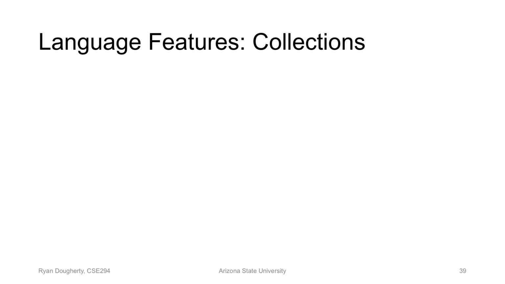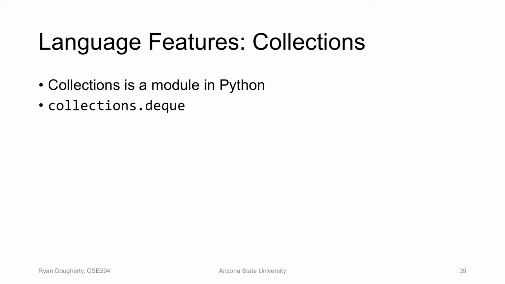So collections, like I just showed you some of the cool things in the collections module. Collections is a module. One useful data structure sometimes is called a deque. It's a deque, although I kind of want some DQ right now. How many of you know what a deque is? Not a deck of cards, but a computer science deque. What that stands for is double-ended queue. Okay? How many of you know what a queue is?